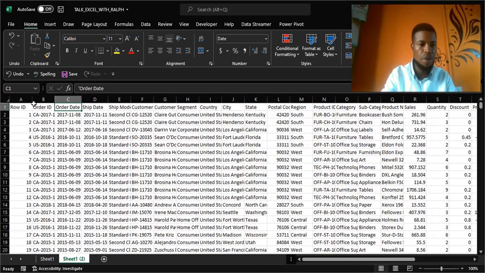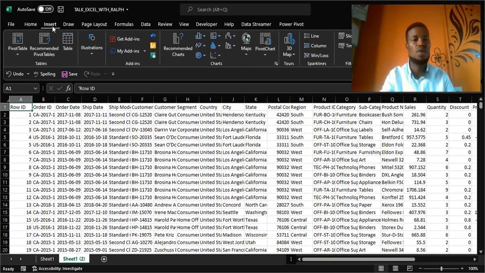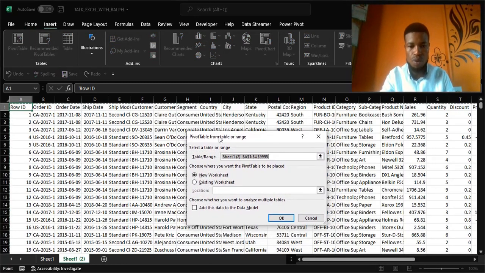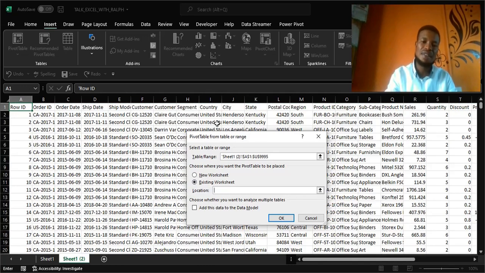First, we come here on our data. To use a pivot table, you start by going to insert, then you say pivot table. A box comes up, the pivot table range, and it shows you this. All you need to do is decide whether you are pushing your pivot into a new worksheet, or you want to use the existing sheet. So perhaps for this exercise we will use the existing sheet.